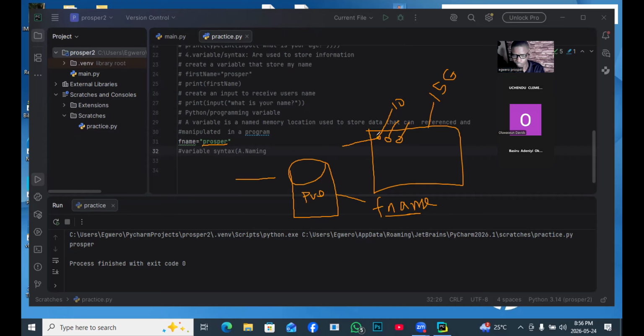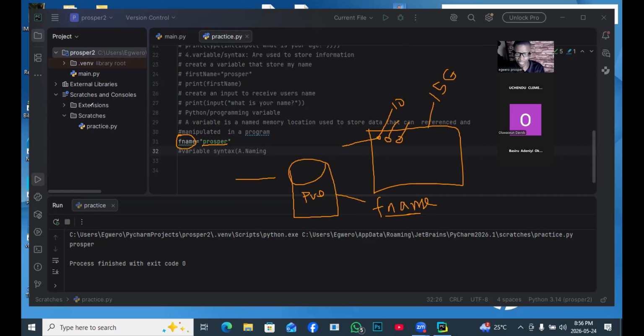Okay, the ID is this. This is the ID that is interpretable to humans. But the computer still has some letters, S, B, S, A, 1000, that it is going to use. But as far as humans are concerned, we recognize this particular location as what? The name of the variable.